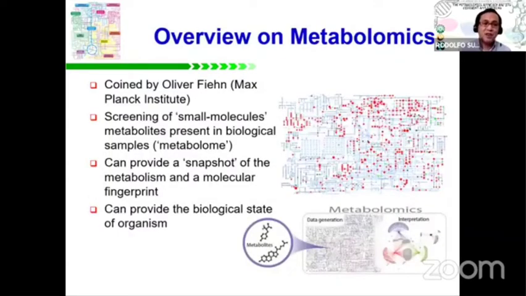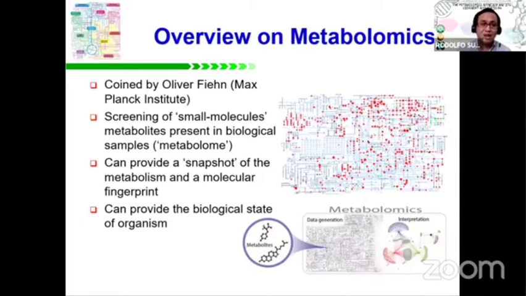So I suppose you're very familiar with Oliver Fiehn at this stage. Okay, so Oliver Fiehn is considered the father of metabolomics. And he proposed a lot of developments in metabolomics. In fact, he has over 200 publications to date in metabolomics. He now serves as a professor in UC Davis and is also the current director in a very well-known metabolomics research center, the NIH West Coast Metabolomics Center.